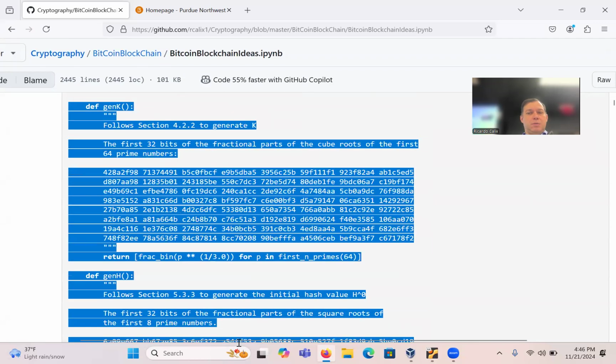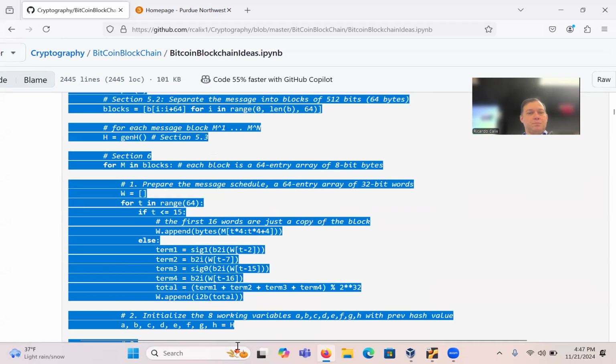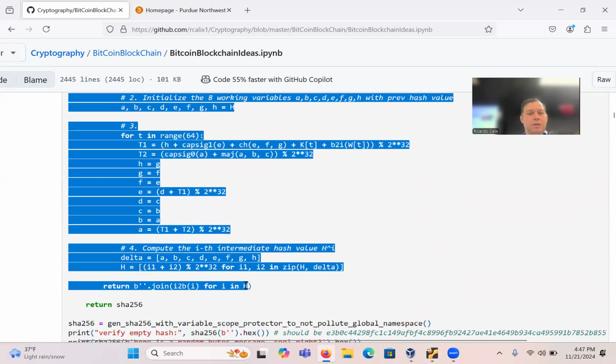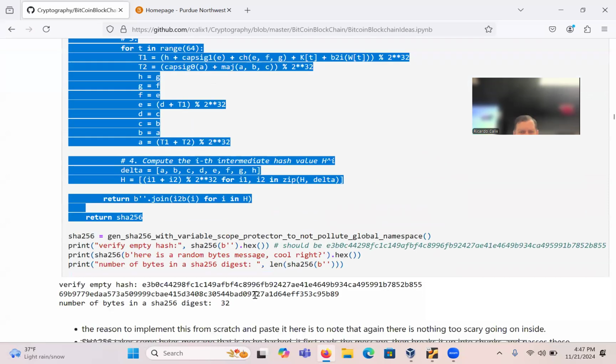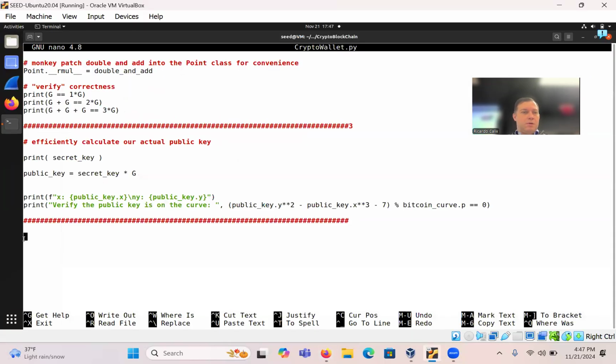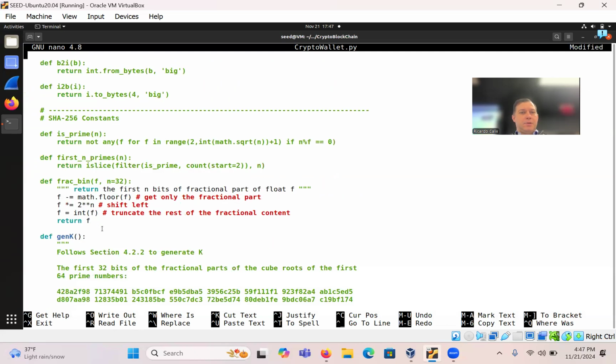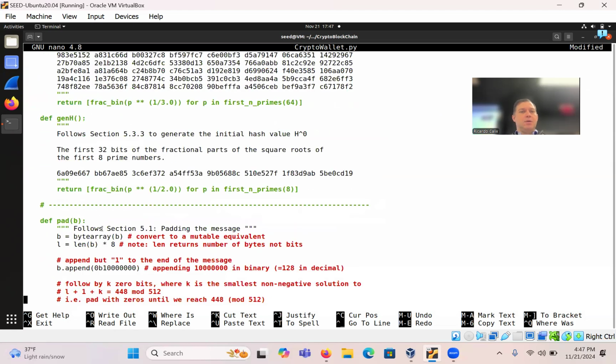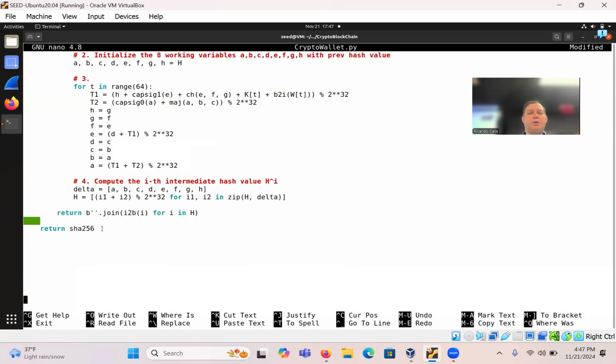All right, so this is a pretty long one, so hopefully this will work out. Okay, there it is. So let's just copy the function first. Go over here. Paste. Okay, so hopefully it copied everything with the indentation properly. All right, so now we're going to use that function to generate our hash value from our public key, so we can get to our wallet.